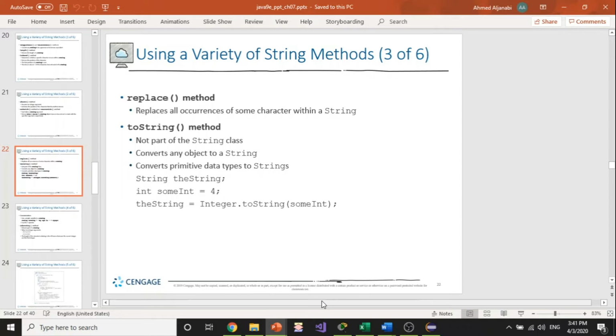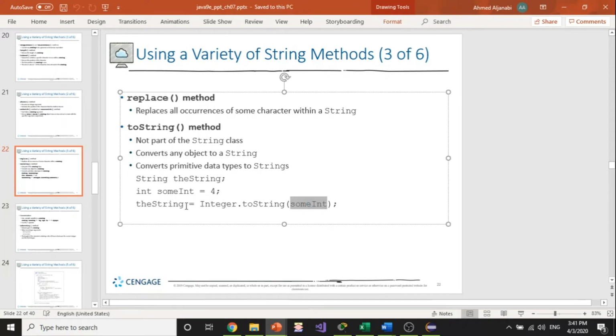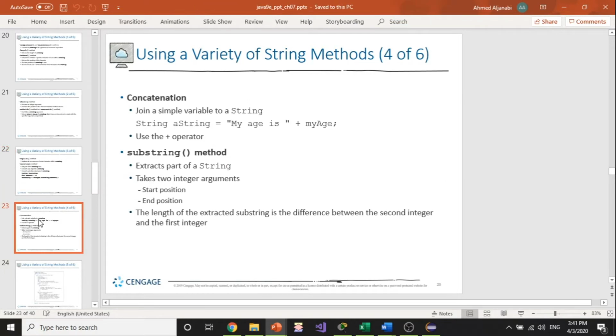Now, every other class that's part of the standard library does have that toString method. And when you create your own classes and implementations, you need to include toString inside. Basically, this will convert the data members of a class into a string. Here, this example is just to show you: you have a string and an integer, and here you type Integer.toString and put the integer here, and that integer is converted to a string, so it's not a number anymore.